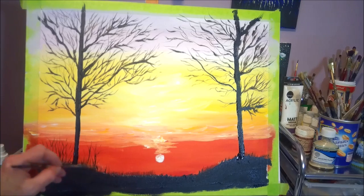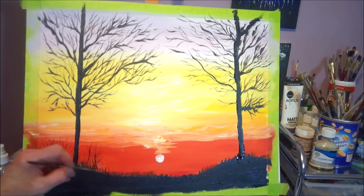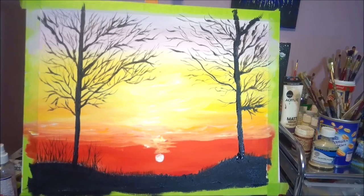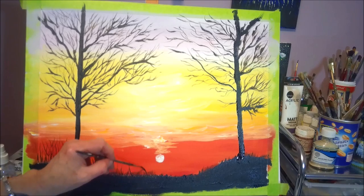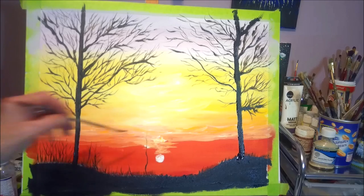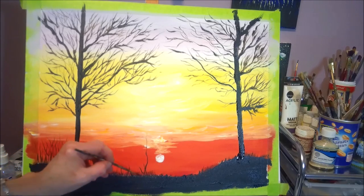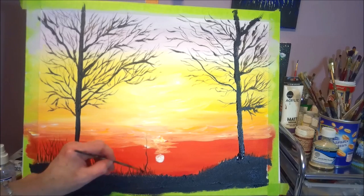This is a painting with a lot of little trees in it, isn't it? A lot of branches. It's easier when they've got leaves on them, isn't it? All right. And this one here, it's really far up into here. All right, we'll get some more down here at the bottom. Just crisscrossing a few down here in the bottom.